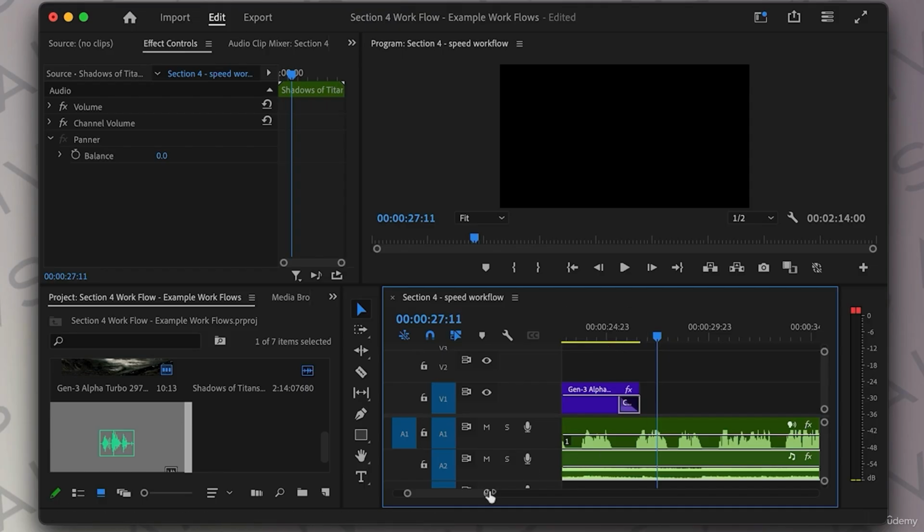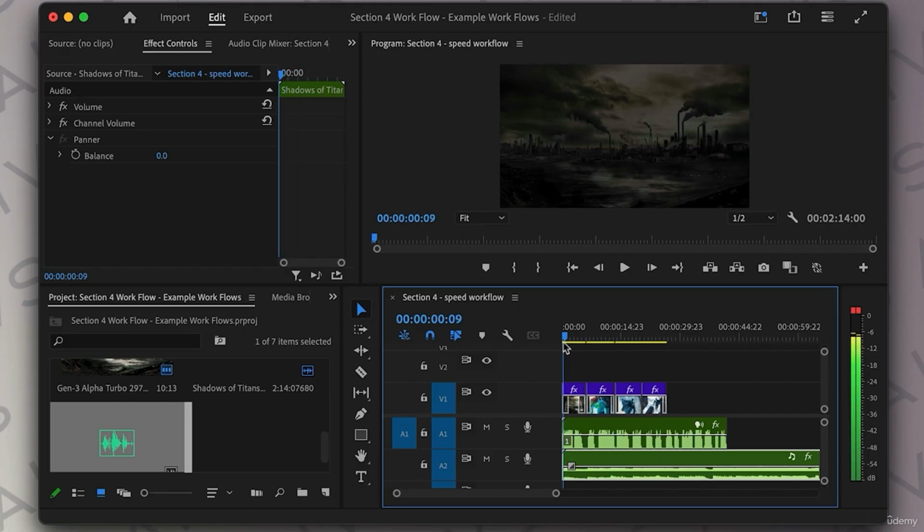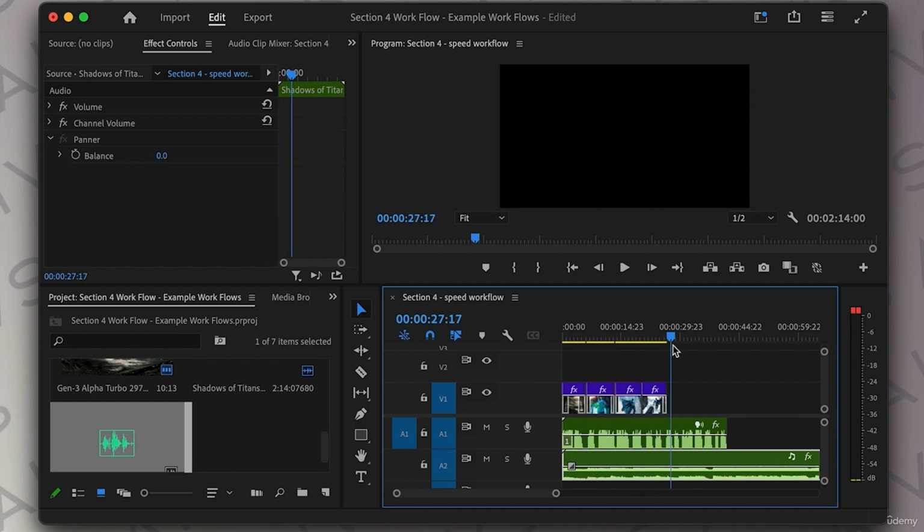All I would do here, if I zoom out, I can see that the narration finishes around here. That's like a 42-second trailer. I need maybe several more shots, another 5 or so that I would do in exactly the same way. Midjourney, create the images, tweak these. I would play with it and I would probably add some sound effects and things. But look at that. In 20 minutes, we've done a speed workflow and we've generated this. Within an hour, you'll have yourself the trailer that you needed for this.